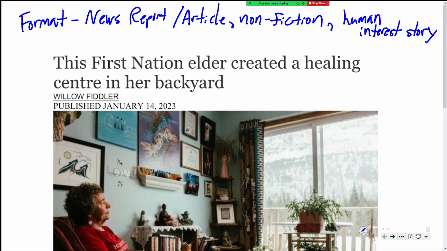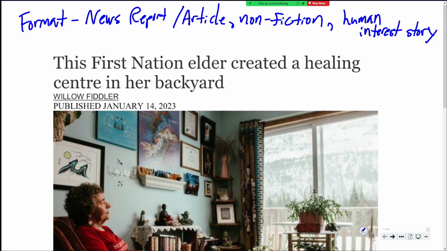So instead of writing about an event or something that happened or something that's going to happen, well, I guess in this case something did happen, but it's really like a story about a human being. Similar to the Tom Green article, it shares some of the features with a biography or a memoir, but you're telling a story about someone's life, and maybe not the entire story, but at least one part of it.